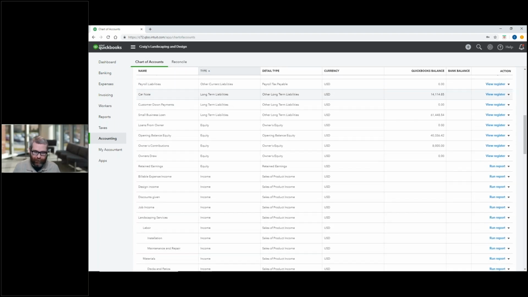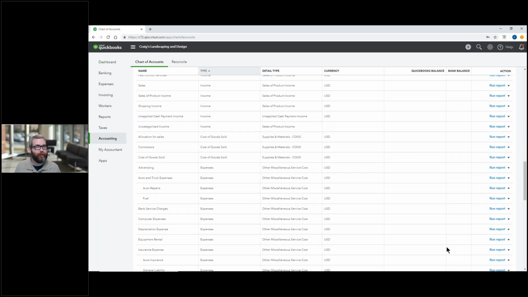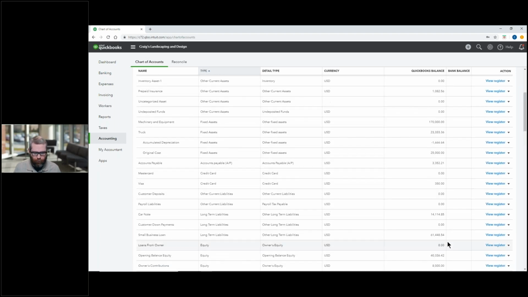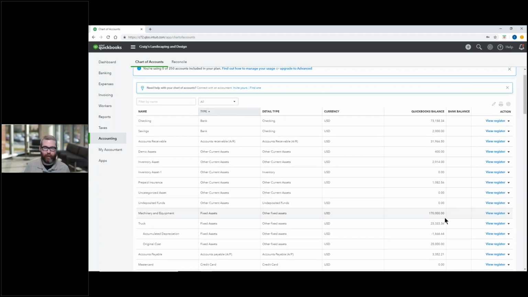Now, whenever I scroll down though, I don't see balances for these income, cost of goods sold, or expense accounts. So why don't I see any balances there? Well, for the case of assets and liabilities and equity, QuickBooks is telling you how much money you have in that account right now. And that's an important thing to know. That way you don't spend more money than what you really have in your bank account. Also, you might need to know from time to time how much money you owe right now on that loan. And like I said earlier, that's basically an accumulation of all the transactions that have ever happened. That's why that balance exists right there.